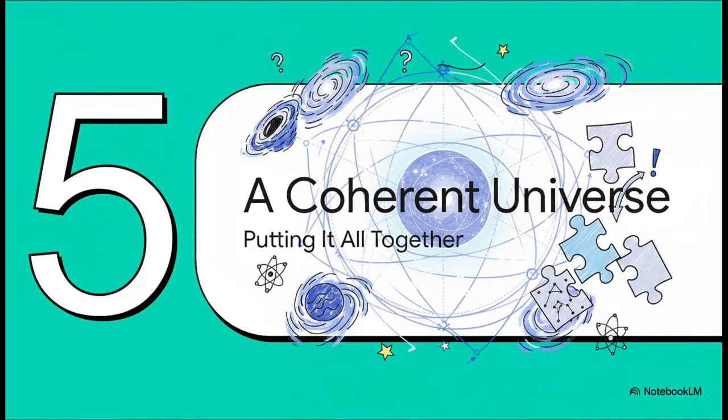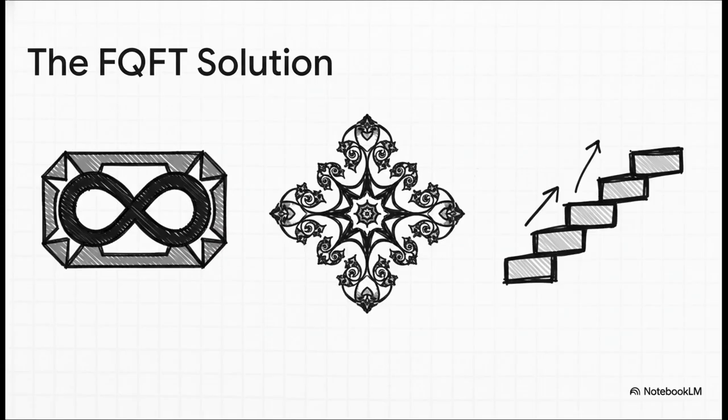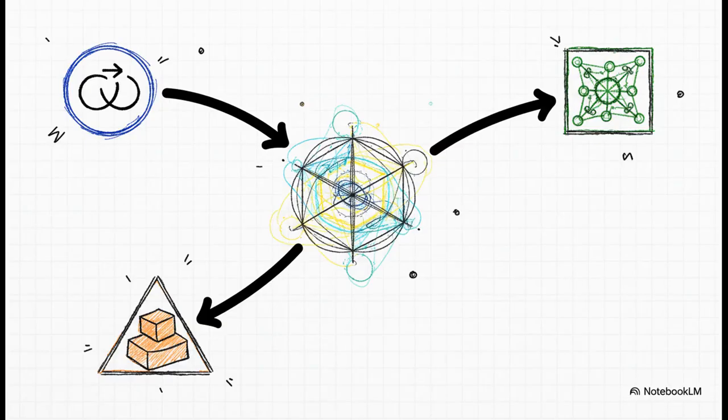Okay, so let's zoom out and put this all together. We've just walked through 3 huge cosmic puzzles, and for each one, we've seen an elegant, interconnected solution from FQFT. And the key thing is, these aren't just random patches. This is a blueprint for a totally coherent universe. So a super quick recap. The 6D layer tames infinity, giving us a stable energy foundation. The 7D layer provides the fractal blueprint, explaining both the smoothness and the structure of the cosmos. And the 9D layer gives us a constructive, step-by-step evolution that completely avoids that whole beginning of time paradox. Boom, boom, boom. And really, this is the most important thing to take away from all this.